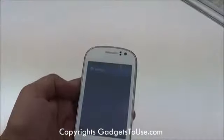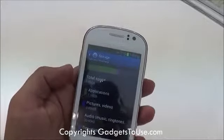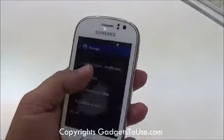Let me show you the RAM as well as the inbuilt storage of the device. Let's first check out the inbuilt storage. You get around 1.95 GB, which is the total space, out of which around 472 MB is available to the user for installing applications.